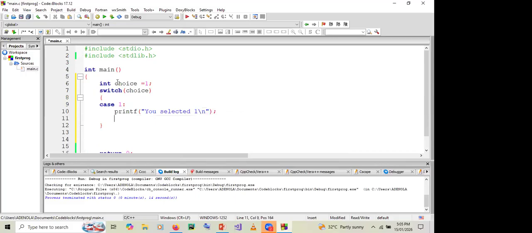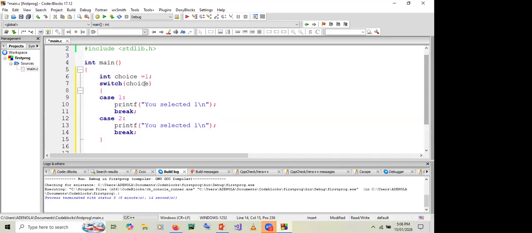So when you build your case, you have to break it. You can also come to case two. If my choice is one, it will test my choice and say, this is one. It takes you to the appropriate case and executes what is in it.